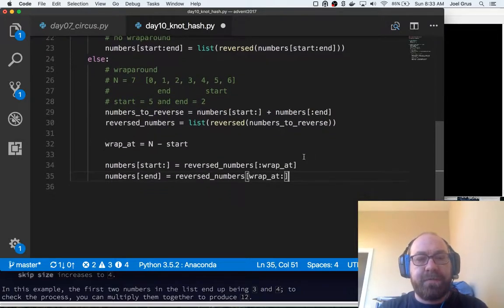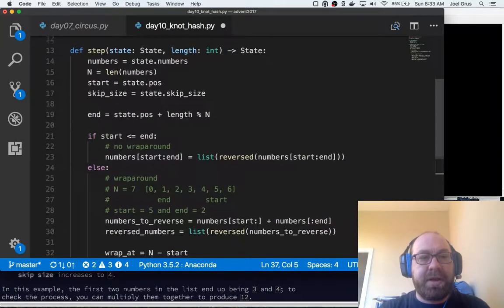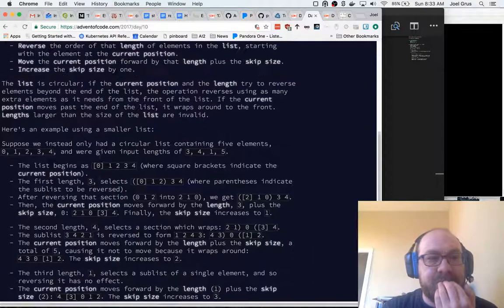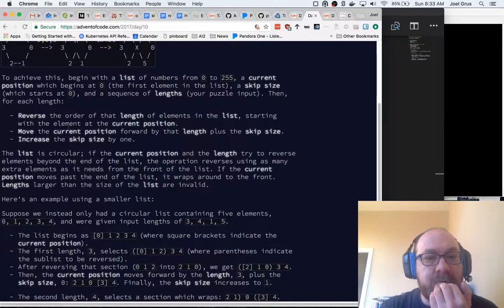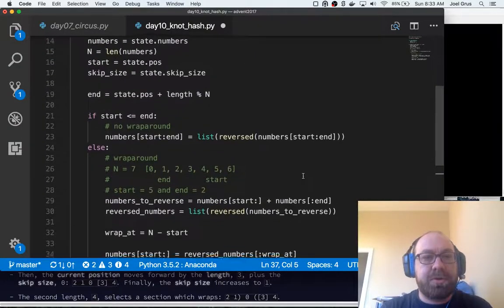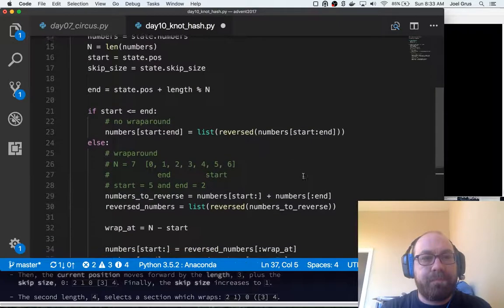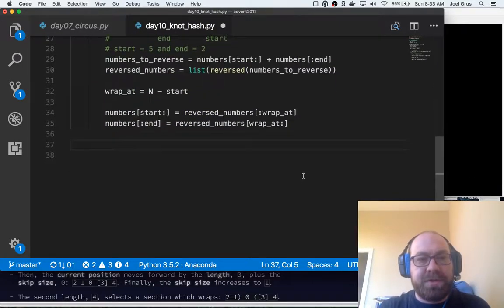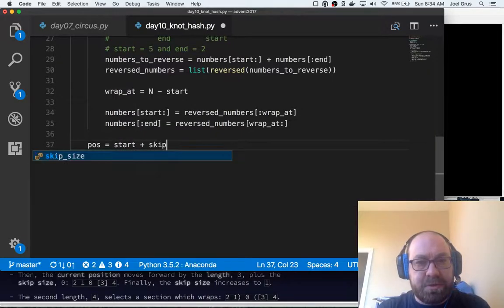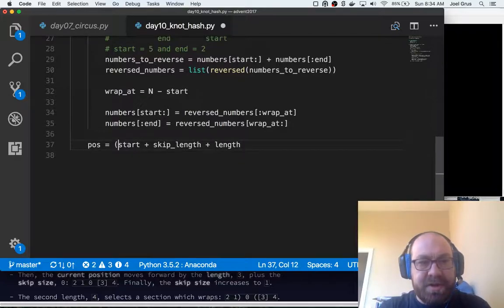So at this point, I think I've flipped my numbers. And now, what do I do next? Move the current position forward by that length plus the skip size. So let's say position equals start plus skip size plus length. And again, we need to wrap around, so let's mod it by n.